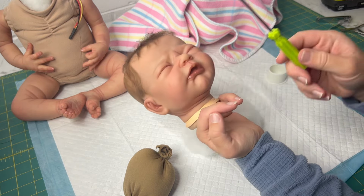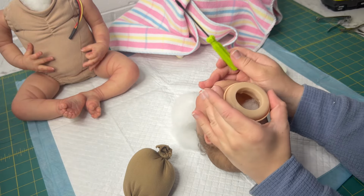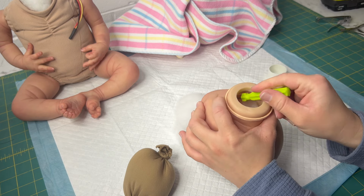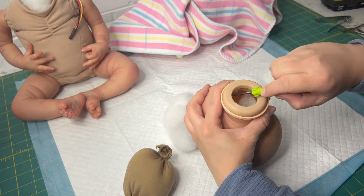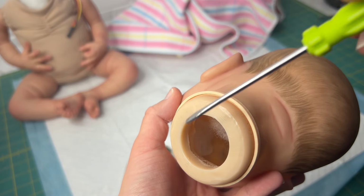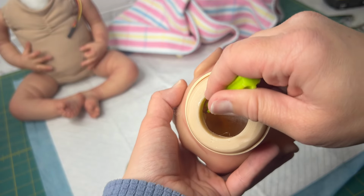If not, I have a little mini screwdriver. So we're just going to lift the magnet off, and if the artist has put felt on it, scrape that off. It's very, very hard to show you this part, but I have a piece of felt in here and I'm just scraping it off. There it is, there's the felt. Oh, that's sticking to it.